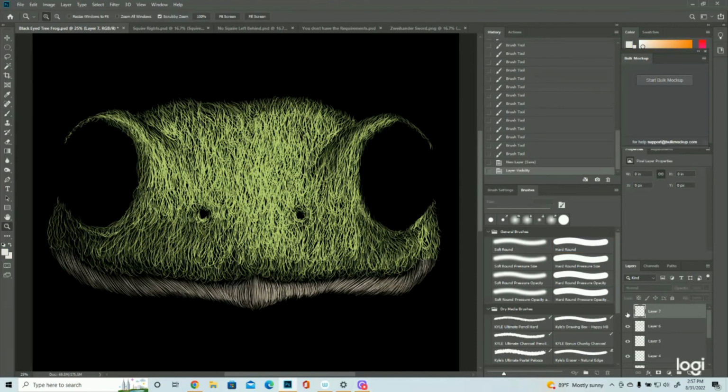All right, so now adding a bit of white to add like a highlight, right? The frogs are wet or slimy. So adding some white can do a lot to give it that indication that there's a big extreme highlight somewhere on it. Right, so we'll do that kind of through here onto the tip and then having it spread out.